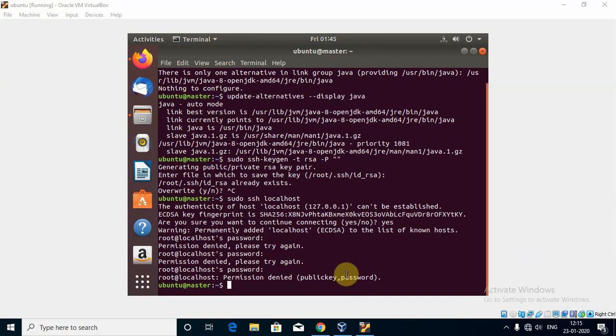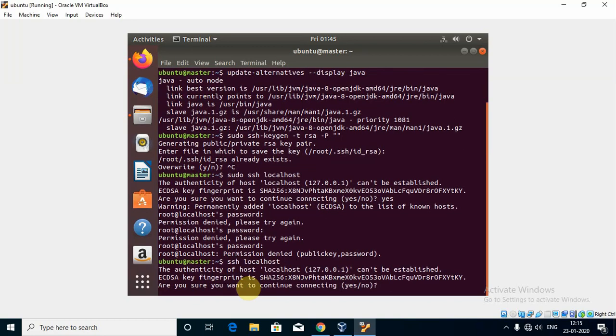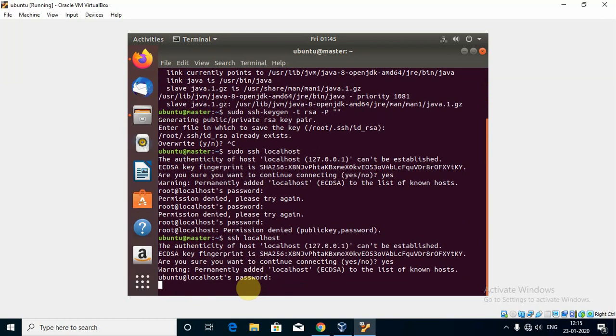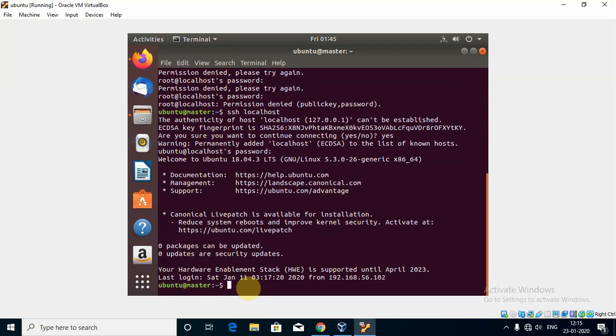I think I should not use sudo. Let me try with ssh localhost. Yes, answer yes. So we should not use sudo. Even last time when I was using sudo to connect to other computers, the same problem happened. Now we are successfully connected to localhost, and now the installation and configuration of Hadoop starts.